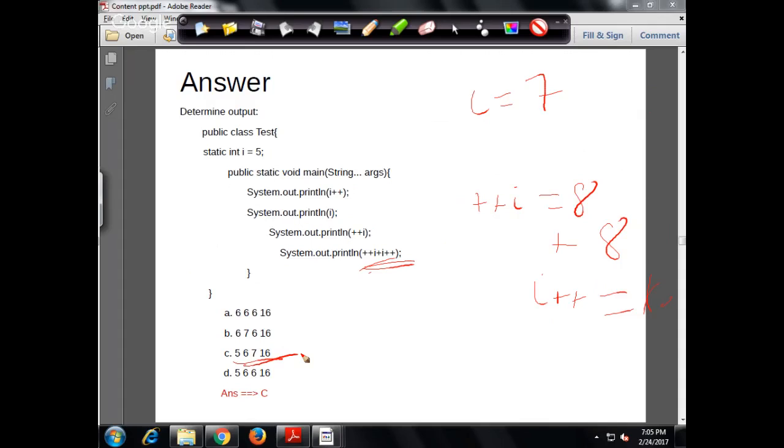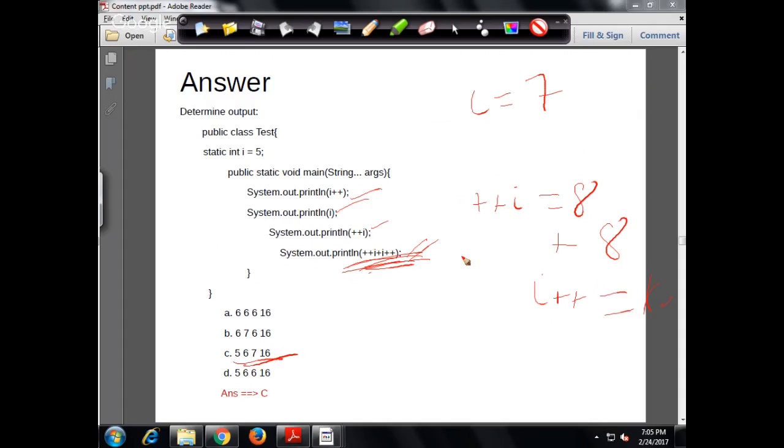So now if you look at the options over here, you really do not need to evaluate this last line. If you see the options correctly, if you evaluate only the first, second, and third line, there is only one option which is having the correct answer, 5, 6, 7. All the other options are not having this particular option. So you really do not go and evaluate this. It's just from the point of view of solving the question in the AMCAT exam.